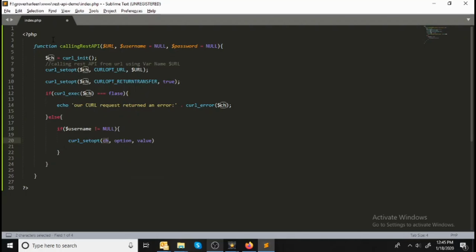curl_setopt($ch, and now the option will use CURLOPT_USERPWD. Here we'll pass the username and the password as username colon password.